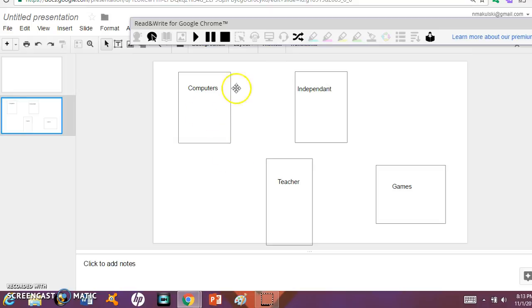Please know that all 4 groups are rotating. It's kind of like a circle. Normally they start at teacher, independent, computers, games, or some go games and me. So it's kind of like a big clock. After they go to meet with me, they go to the independent group, where they'll work with a group and they'll keep working on the same papers that they just learned strategies with me. But now they'll have their group. Here they're allowed to work together and help and support each other, which is awesome.